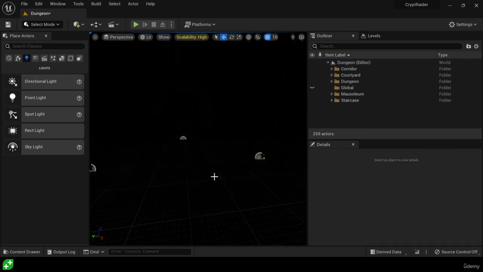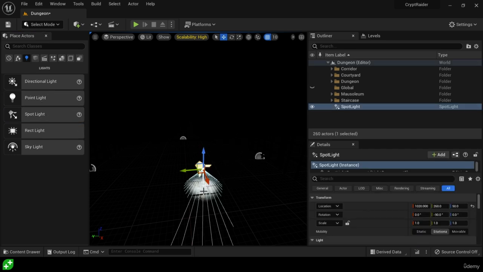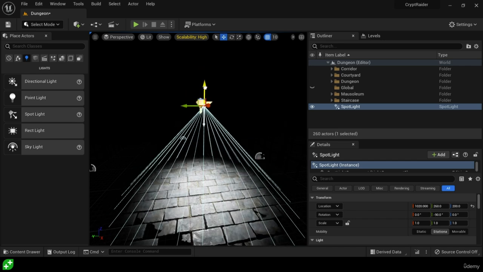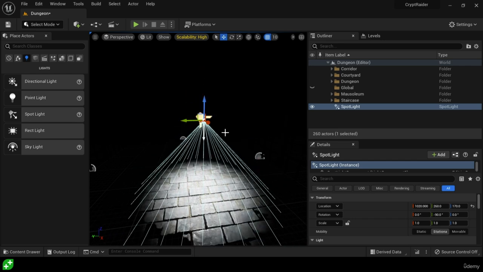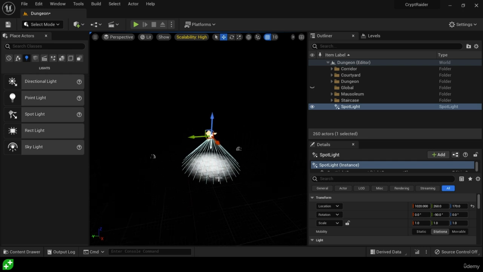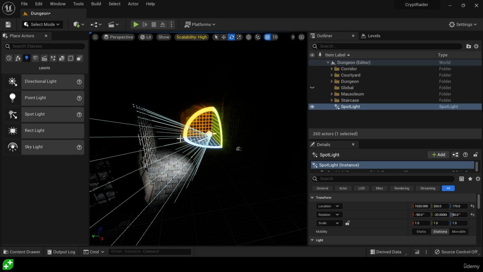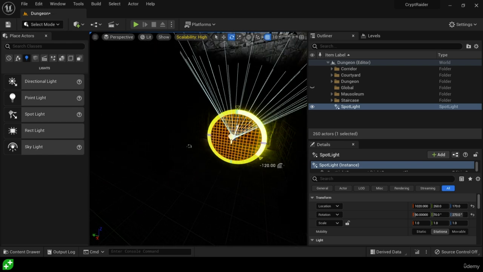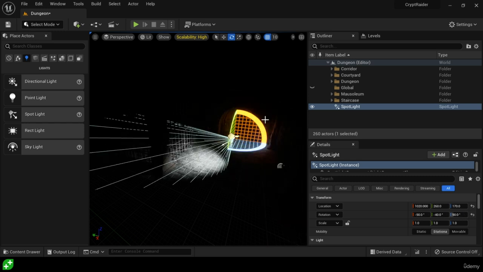So let's remove that light now, and let's try a spotlight instead. So a spotlight, as the name suggests, has some sort of directionality to it, but it still emanates from a point. Now, I think these are very much like your standard kind of halogen lights, your spotlights in your house. And obviously they can be very useful for trying to illuminate a specific area or a specific object. All these lights can be rotated. So obviously with a point light, rotation didn't make much sense. But with a spotlight, rotating allows us to illuminate different areas.